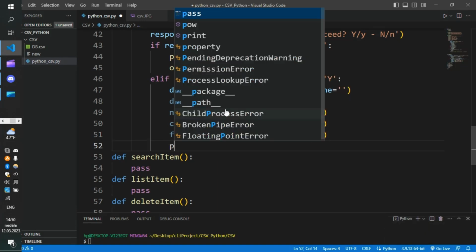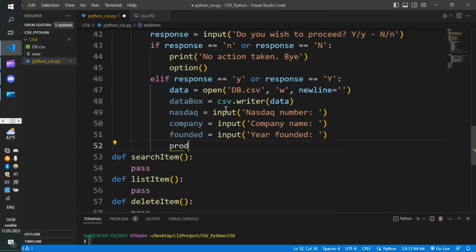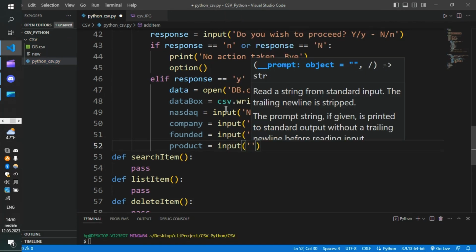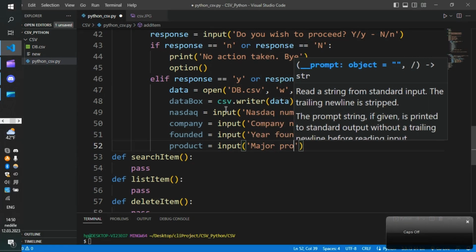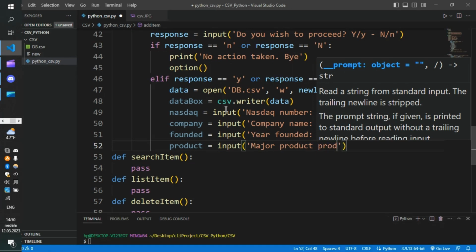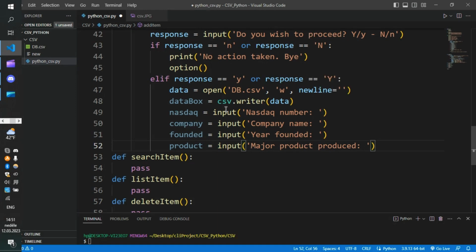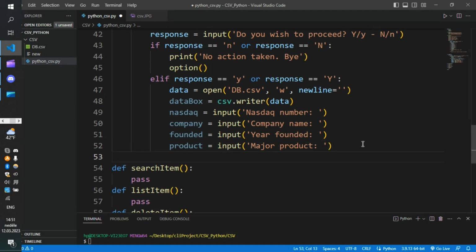And then we could also have a product, just one of the products that the companies produce. That's enough. We don't need to list everything. So maybe major product produced by the company. You know what? Let's just say major product. It should be good enough.